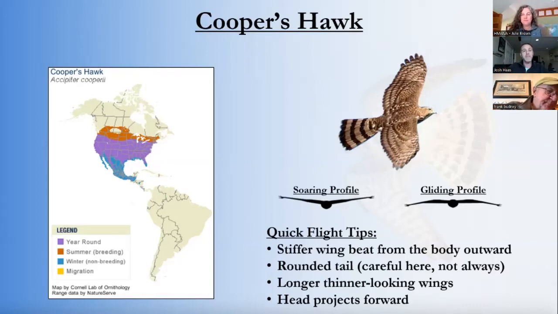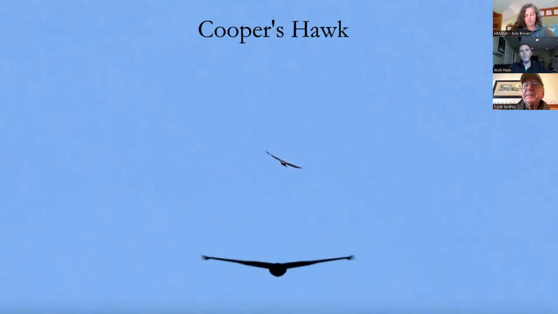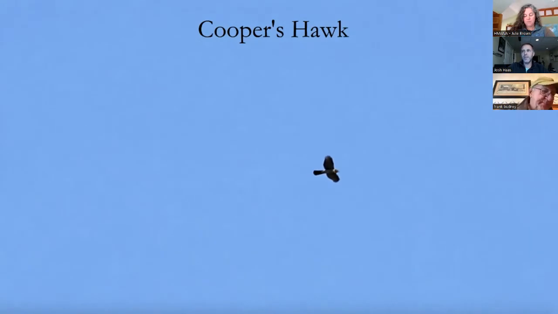So let's try to notice that in the video. Here's a soaring bird. It's going to show some wing flapping as well. As it turns around, look for that very subtle dihedral, that upturned wing as he turns through. It's very subtle, but it's upturned. And hopefully you also notice the perpendicular wings and the head projection, especially as we're seeing right there. We can see how much farther forward that head is projecting.